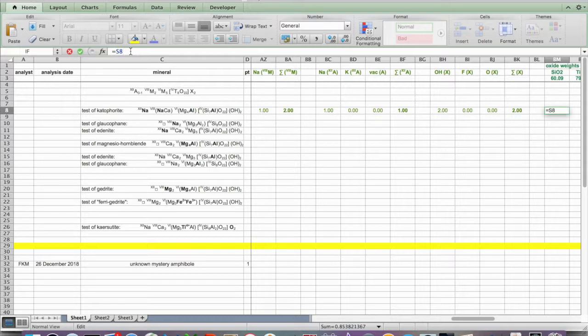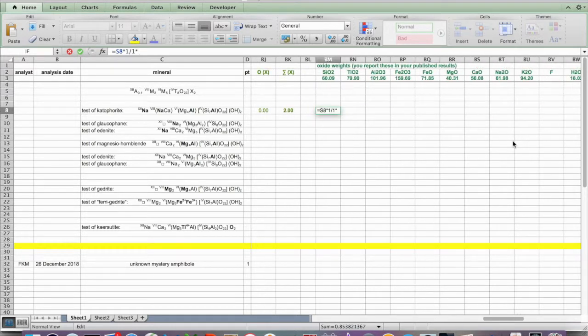And so in silicon, or in SiO2, there is 1 mole of the oxide, so times 1, divided by 1 mole of the element. Okay, there is 1 Si per SiO2. Okay, and so it is 1 times 1 divided by 1. We'll see that factor changes a little bit for other oxides. And then we want to multiply this by the molecular weight of SiO2, and I've set the various molecular weights up here underneath the oxides in the same way that I had the atomic weights underneath the elements.